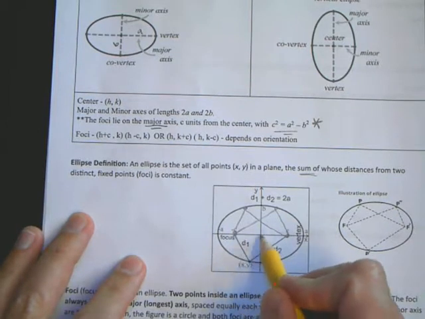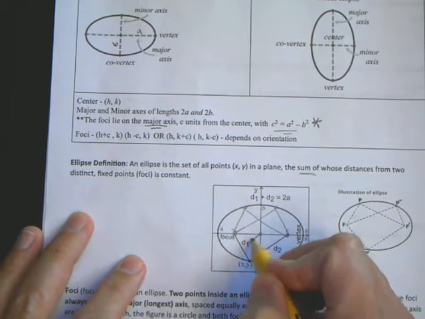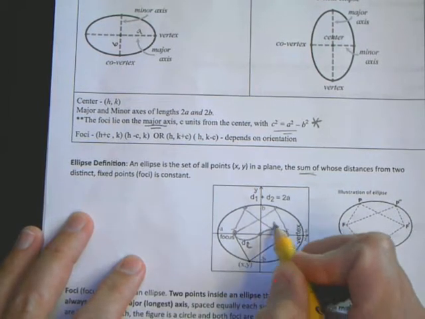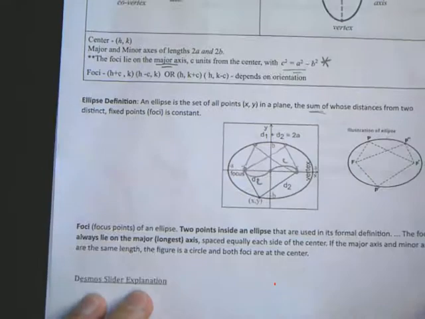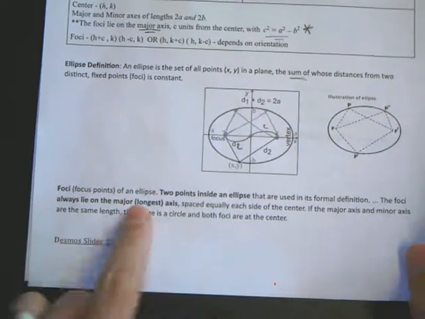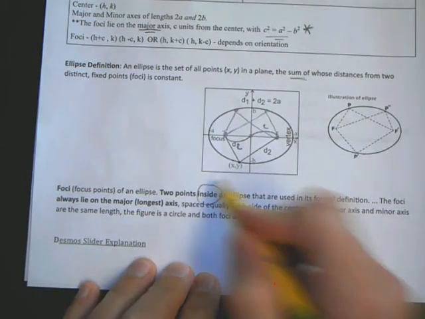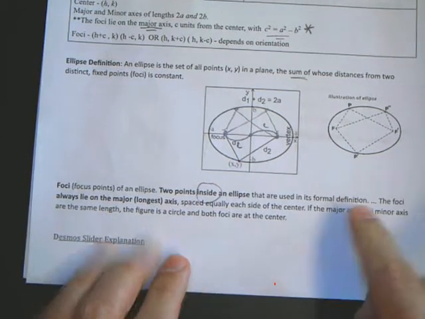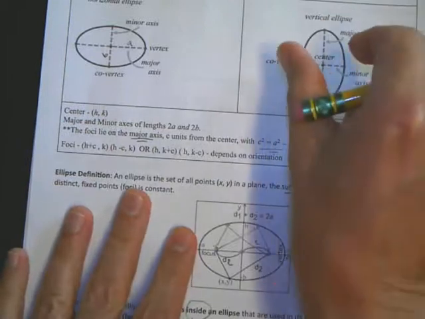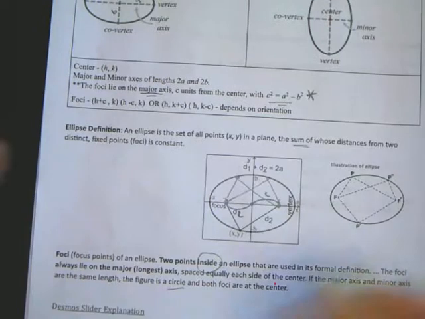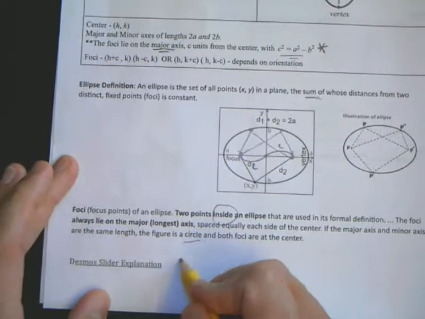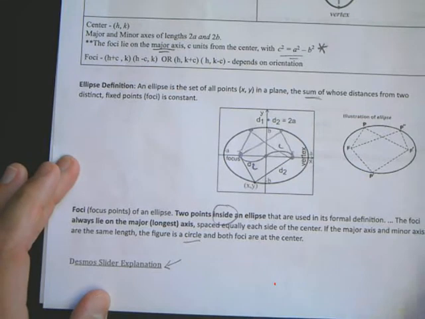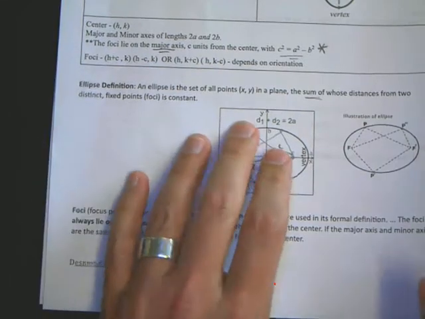All right, so here's our center. This distance is c. This distance here is c. So we're going to take our center and add c. Again, I'll show you that here in a minute. So the foci are the two points inside of an ellipse. That's important because next time they won't be. And they're always on the major axis. If the major and minor axis are the same length, so if this was the same length as that, it would be a circle, and both foci move to the center. We can see what that looks like in all of these features if you click on this link and explore the Desmos slider explanation. But you guys like math, so let's get into the math.